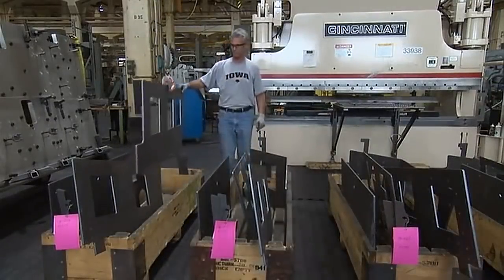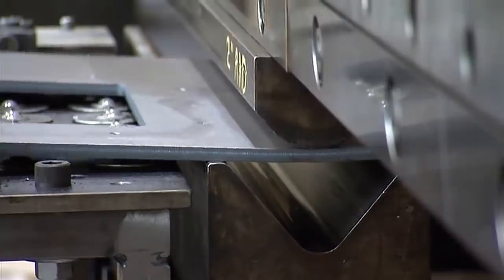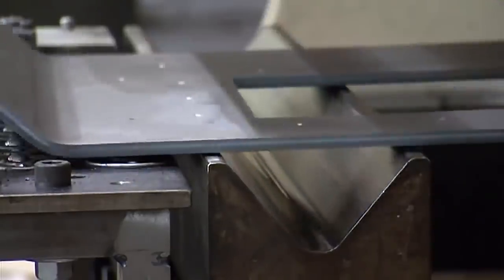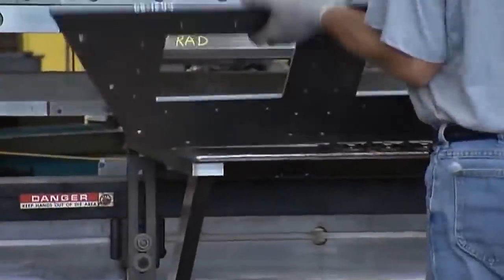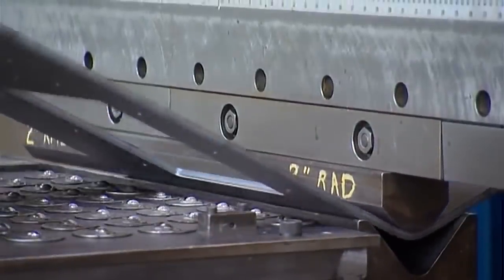But how can these straight plates form a round gunner protection kit? If you bend a solid piece, it retains its structural integrity. State-of-the-art brake presses at Rock Island Arsenal make bending the tough 3/8-inch hardened steel look as easy as folding paper. But don't let appearances fool you. This steel is so tough that without these powerful machines, shaping it would be all but impossible. It'd take an army of guys with sledgehammers, and I don't think you'd ever get the job done.